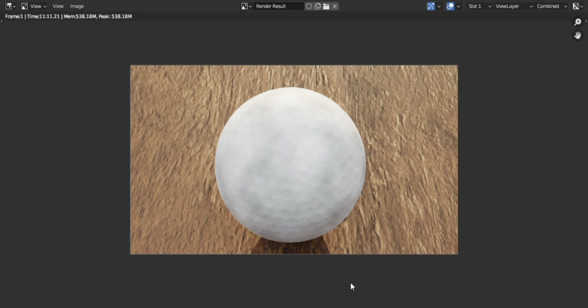So, if this is what you want to learn, keep watching and I'm going to take you step by step on how to get the golf ball material itself and how to get this other material, this wooden material that the golf ball is sitting on. This is absolutely beginner friendly. If you do your best to follow along, you will be able to model this at the end of the day. That's enough being said. Let's jump into it.